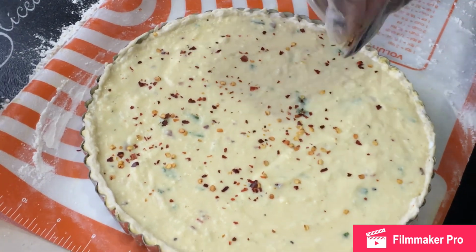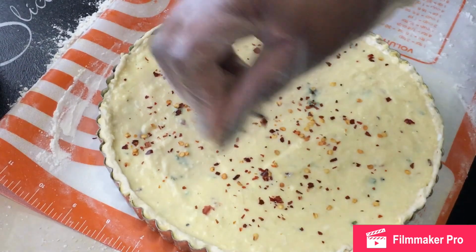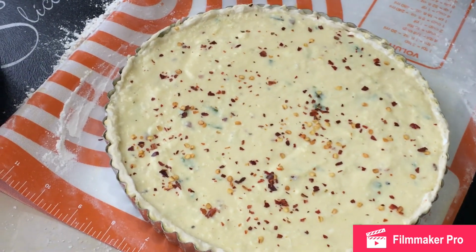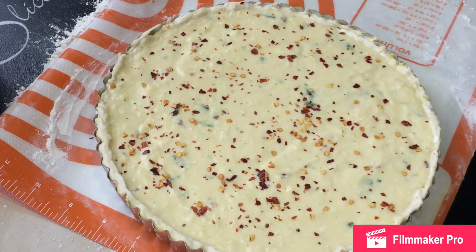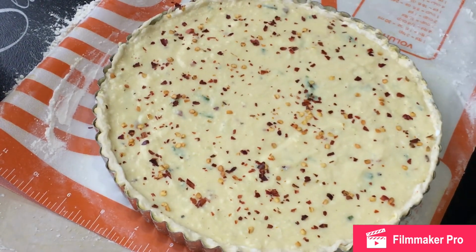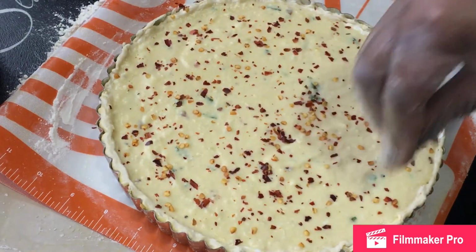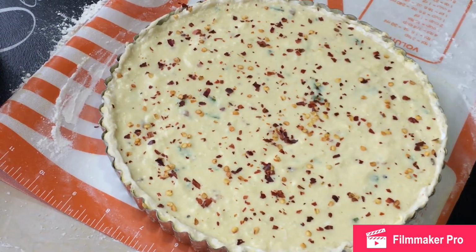You can garnish with parsley and all of that, but I suggest you hold off on that for when it's finished baking, because it's going to wilt and get brown looking. Because it's savory, you can garnish with parsley. If you are making a sweet one, then you need to garnish with something sweet, of course, be it confectioner's sugar, or whatever it might be.